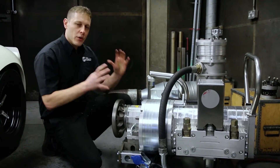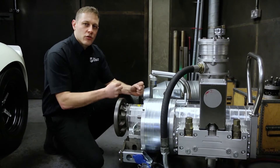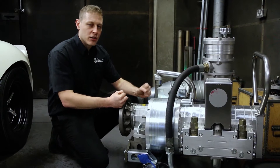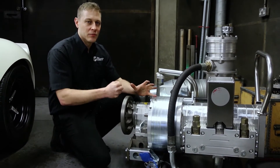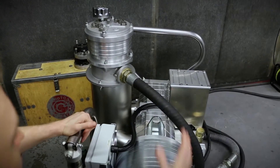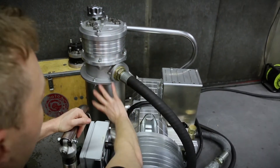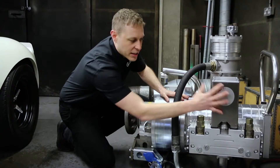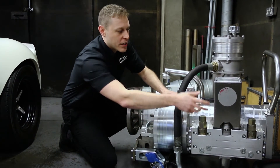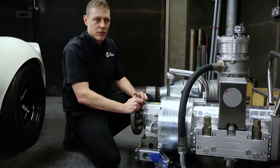The actual dyno itself is a fluid brake dyno. What that means is that we can brake the axle on the car — that doesn't mean damage it, but we can slow it down and control the speed of the axle. We do this by having a large hydraulic pump driven by the car's axle, and the hydraulic pump is pushing oil through a controlled solenoid. This is like a tap and we can turn it on or off electrically. When we turn the tap off we produce a big resistance in the oil pump and it controls the speed of the axle on the vehicle.